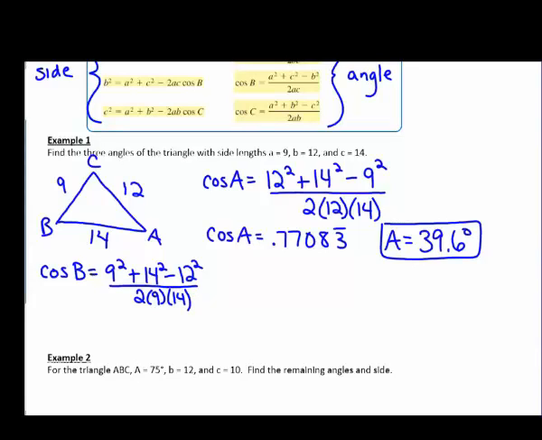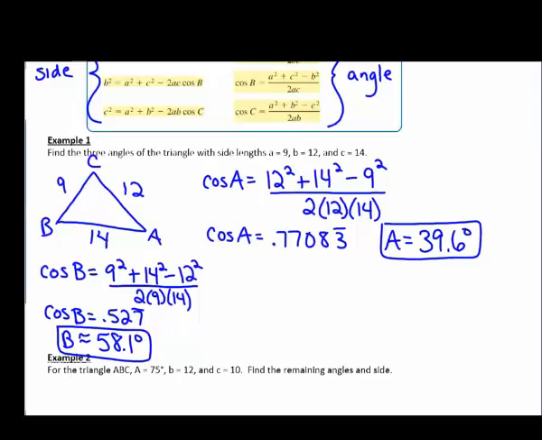And again, you're just going to plug that into the calculator to get that decimal, and it ends up being about 0.527 with a repeating bar. Again, I'm just going to hit second cosine and then answer in my calculator, so that way I'm not rounding anything. And when I do that, I end up with 58.1, because your calculator should already be in degrees from when we found angle A.